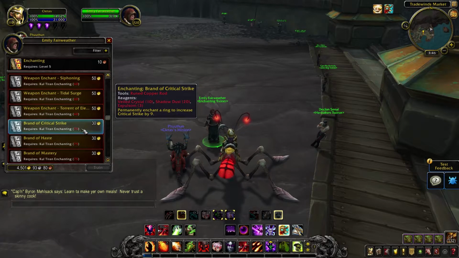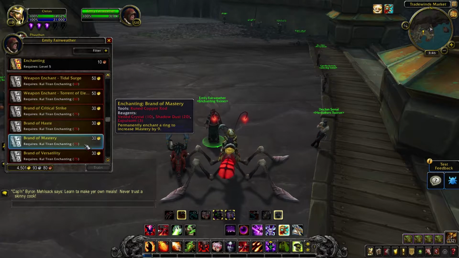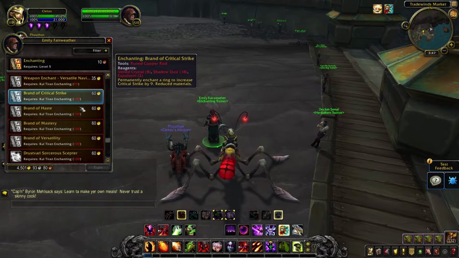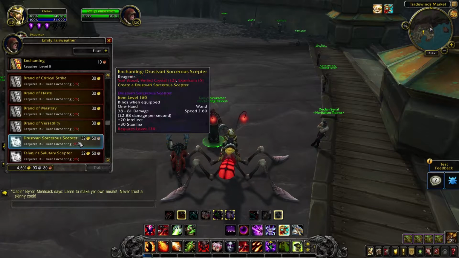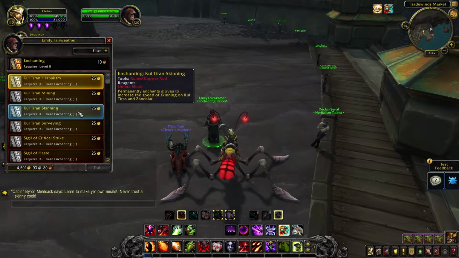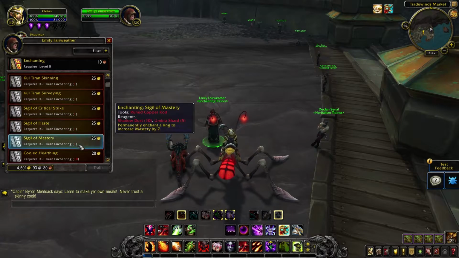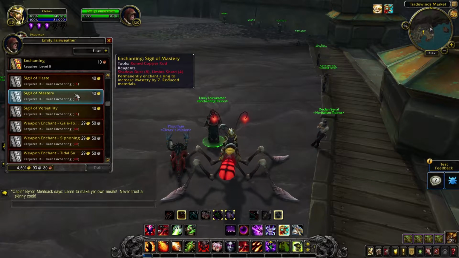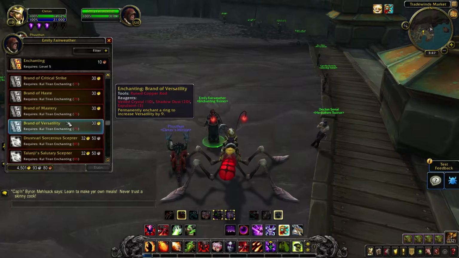Okay, we have Brand of Critical Strike, Brand of Haste, Mastery, and there's versatility as well. So you see here, they're reduced cost. Yep, there's reduced cost for these as well. So it just seems that the initial sigil of versatility is missing from the very initial enchants here. As you can see, there's only 3, but the reduced cost sigil enchants have versatility, and the base brand ring enchants have all 4 as well.